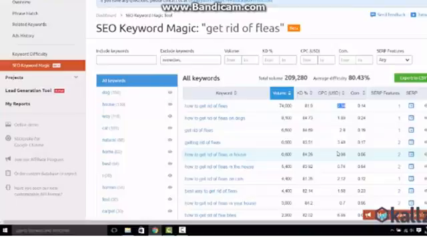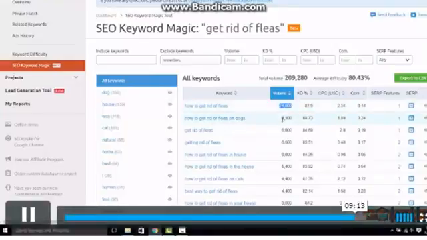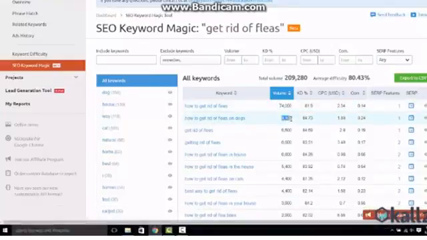They're more cost effective, and you can see the great part about using these keyword tools is that the volume is there. The volume is there in order to get impressions. And when you get impressions, you get clicks. And when you get clicks, you get calls. And when you get calls, you get leads. And when you get leads, you get paid.